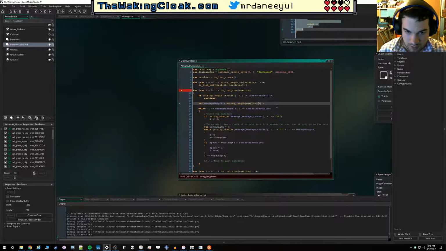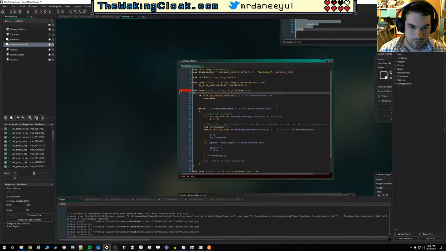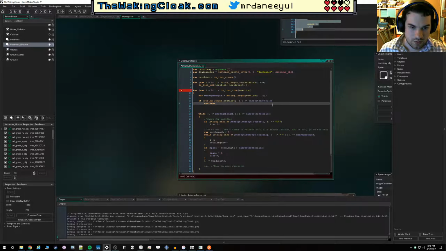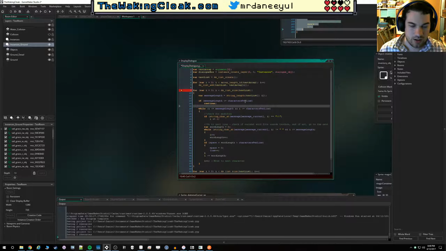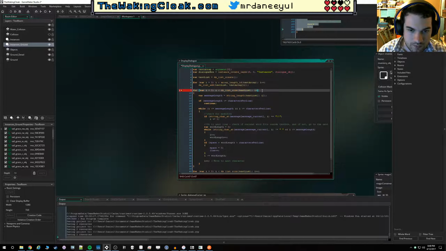Text list I, pipeline I. So if message length is less than or equal to characters per line, continue. We don't have a problem. Oh, I have to actually increment.